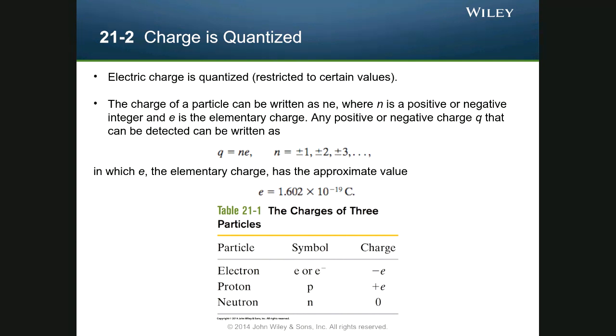So does that make sense? Again, it comes in individual parts. So you'll notice the electron has a charge of minus e. The proton has a charge of plus e. If you go and look at all the atoms, they have a set number of protons and neutrons, and their charge can be described as multiples of those. The neutron, of course, has a charge of 0.